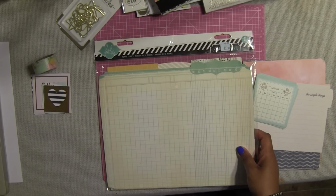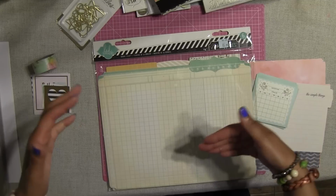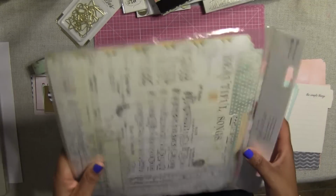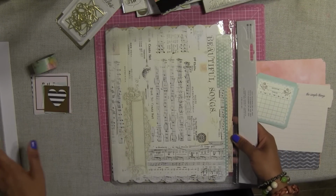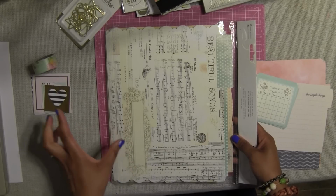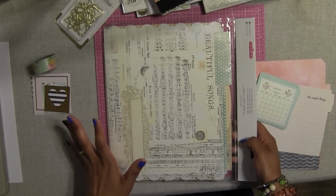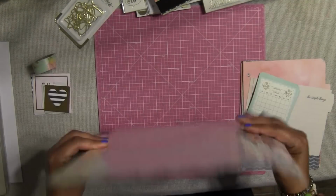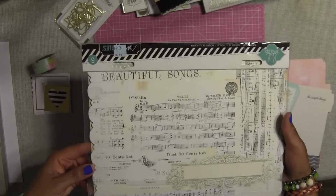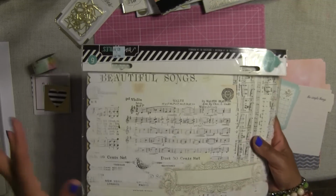memory files. These are like the files that you can store some papers or goodies in. I'm not going to use this because I think the paper that I have is already enough. I kind of put together my album and I think I have the perfect amount of paper in there, so I'm not going to use this, but I will leave this for another project that I probably will do with you guys in the future. But these folders are just absolutely gorgeous. I love these folders, and I got this at Michael's a very long time ago.